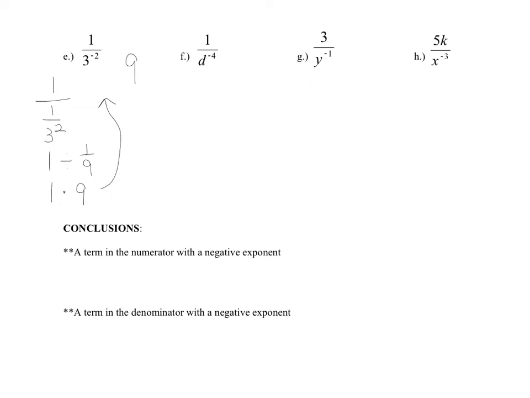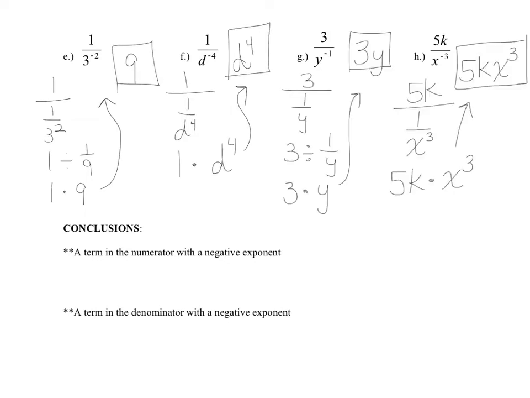So the next one, we've got 1 over d to the 4th, but then we leave the top, we change the division sign to multiplication sign, and we flip the bottom. So now we're making it 1 over d to the 4th, or 1 times d to the 4th over 1, which would just result in d to the 4th. All right? Take a moment, stop the video, and try the next two on your own.